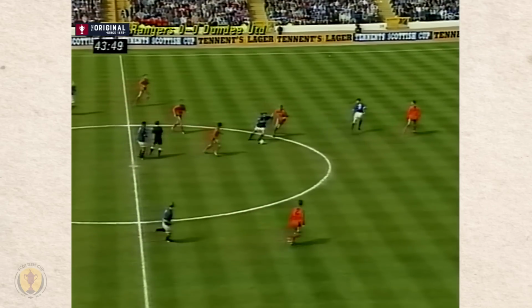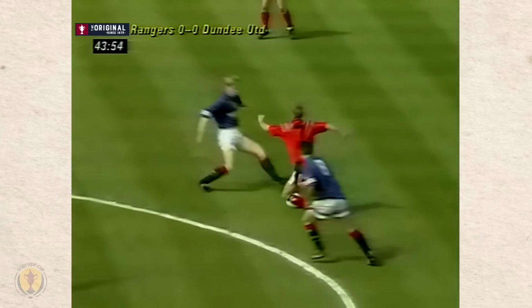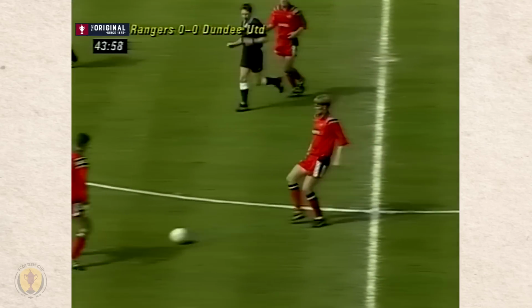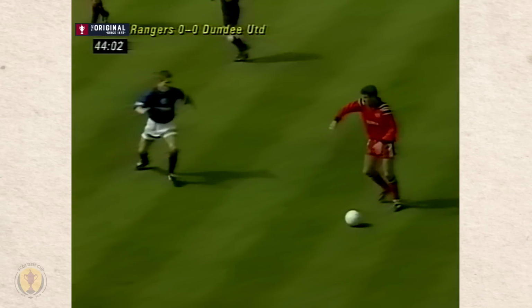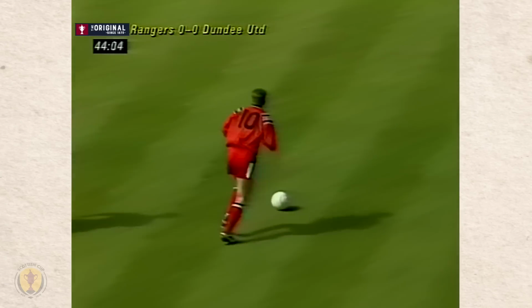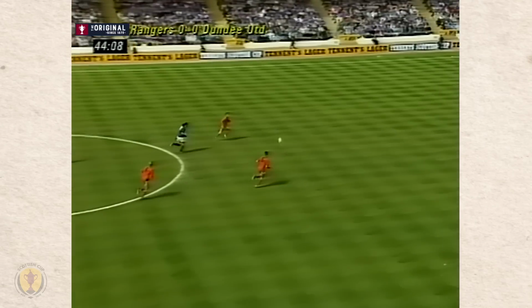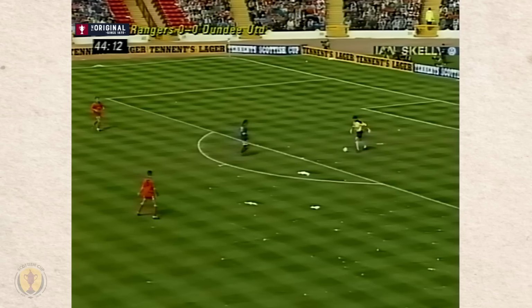Hateley stopped brilliantly there by Welsh. Welsh again. This is Brewster. We're into the final minute of the first half, which has passed very swiftly indeed. McPherson's clearance. Malpass, I think, hoped to be able to head that back to his goalkeeper.